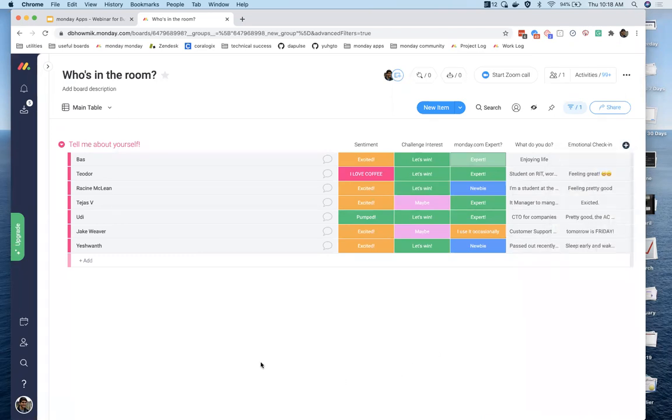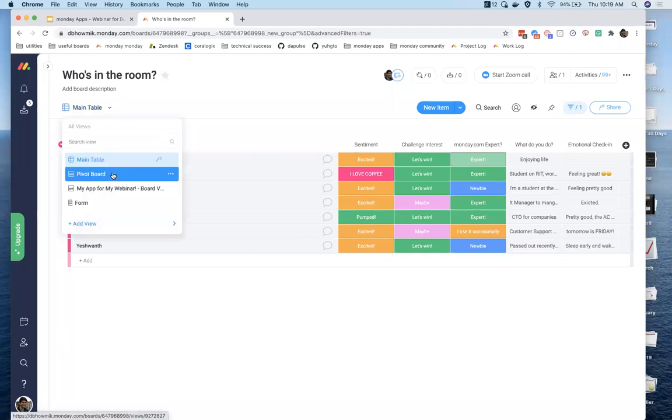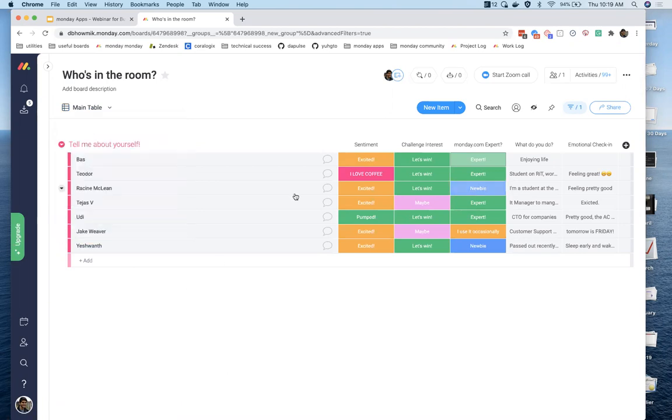With our API, you can read and update this table view or this database table or whatever you want to call it. And you can pull this information out and render it inside your app. So if you were building a visualization, you can use this data to build out the visualization. And I'm going to show you an example of this. We have an app called the pivot board, and this essentially turns this data into an Excel type pivot table.